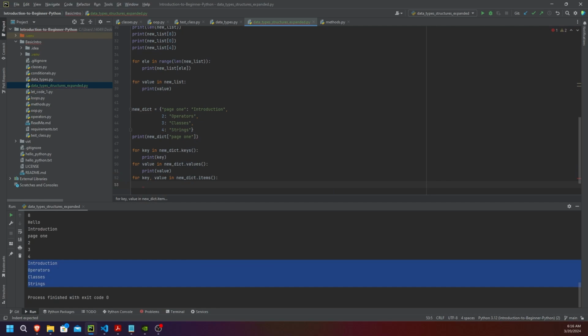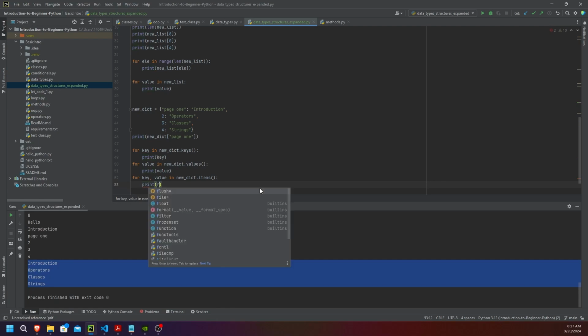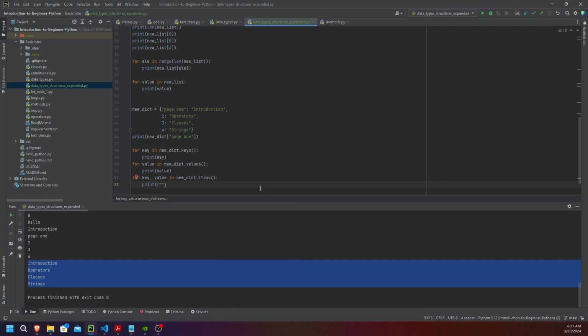So this is all the items inside of our new dictionary. So we can essentially print, and we're just going to add this as an F string, our key here as a key, and we can also print out our value as essentially a value inside of Python.